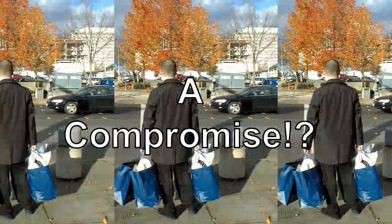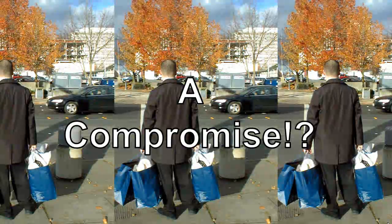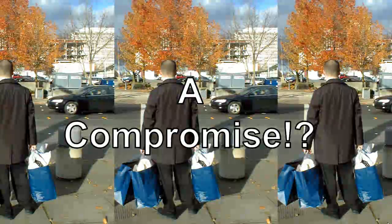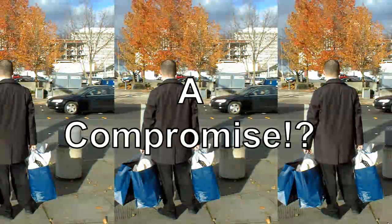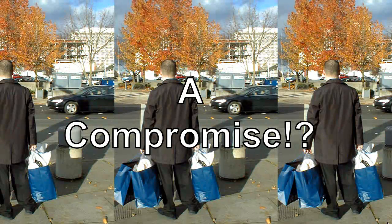No one really wants to be that poor sap on holidays with the family, or the lonely guy at the party, desperately lugging around all sorts of junk for the purpose of getting some good video. So my view is that yes, you should record sound that way, but if you still want to be part of the fun, some kind of compromise needs to occur. For me, that compromise is to use the onboard microphone of my camcorder, because these microphones usually do a not-too-bad job of recording. Unfortunately, the one area they are prone to disaster is wind noise.